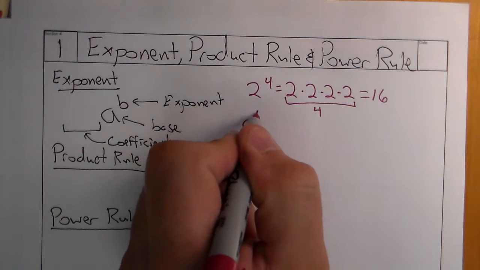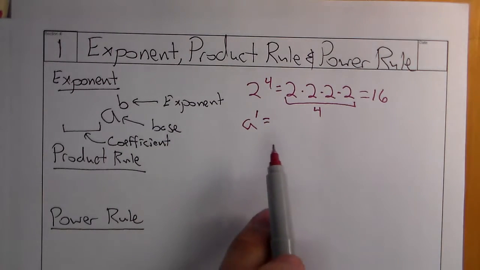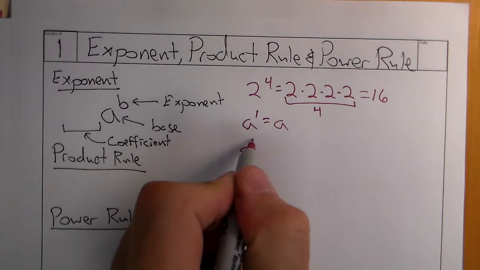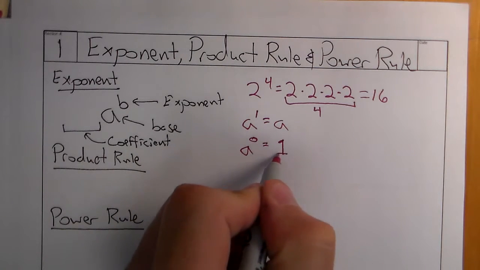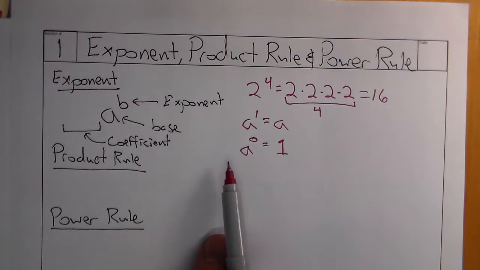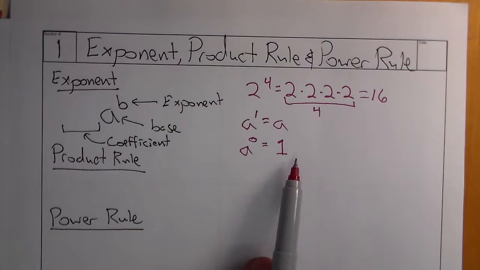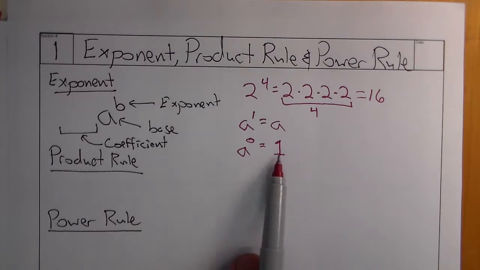Other things we need to be aware of is a to the first, or any exponent of 1, is going to give the original value, and any exponent of 0 is going to make the result 1. And that comes from when we factor down, it's really difficult to get 0 in multiplication. We really get to 1 because that is our multiplicative identity, so any term to the 0 power will be an answer of 1.